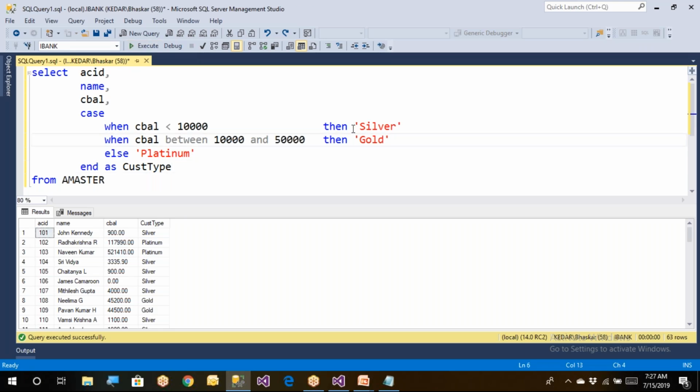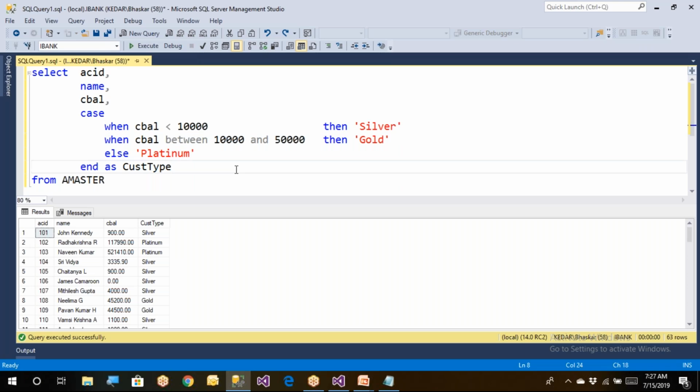Okay. So let me remove this. What is the meaning? If it is less than 10,000, which is silver, otherwise which is platinum. That's it. Only two conditions, either silver or platinum. Like that, you can give one condition, two conditions, 1,000 conditions, doesn't matter. So this is how the case statement can work.